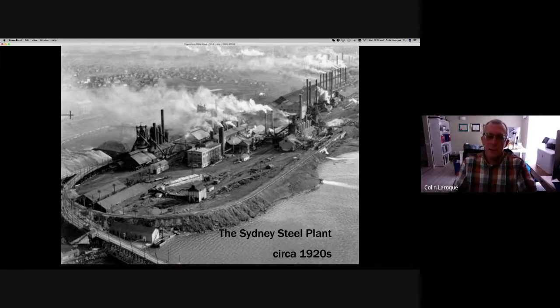And there's many stories in Cape Breton and around Sydney that you didn't put out your white laundry on the day that the wind was blowing off the Sydney steel plant towards your house, because your laundry would come back much dirtier than it went up. And this Sydney steel plant was really what made what they call now the Sydney tar ponds, the chemical soup that is left over after this plant closed down in the 80s.